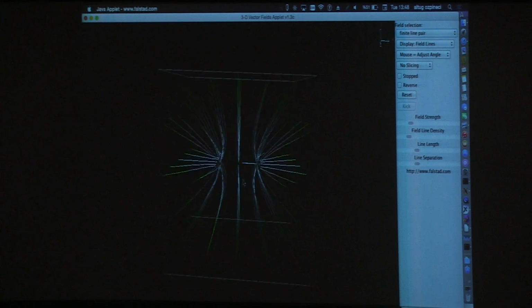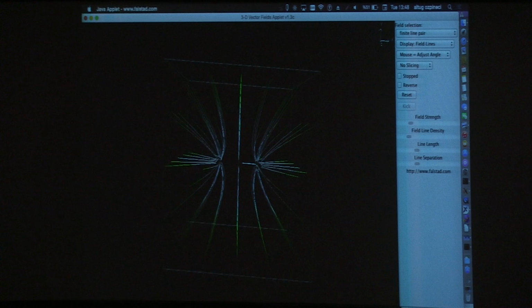So let's see how it looks. In this diagram, from this perspective, you can just imagine that we have a ring and we cut it through the middle. And this is how the electric field lines would look. Of course, there is no field line that's going straight. There is one field line coming from this side. It goes almost horizontally and goes up. There is another one that goes almost horizontally and then down. This is not a continuous line.